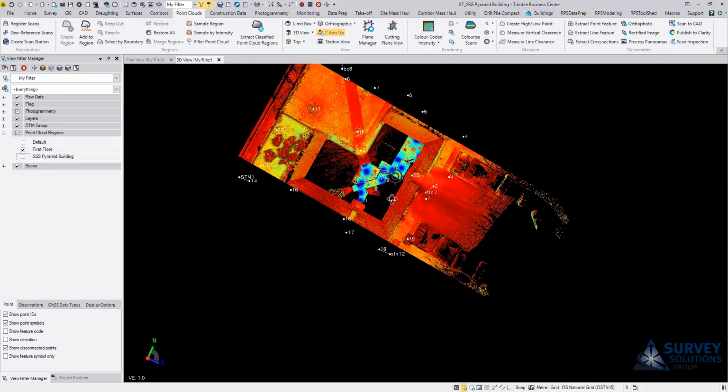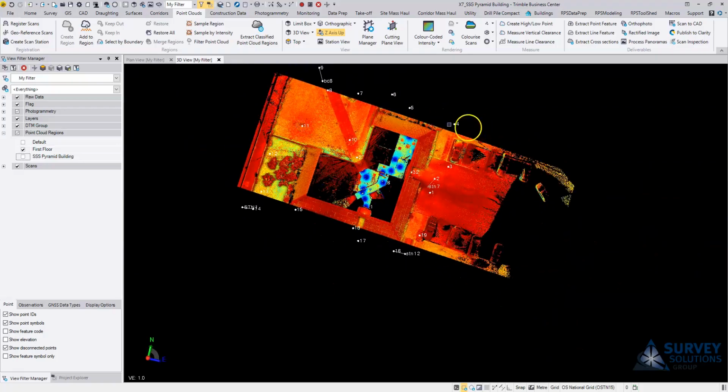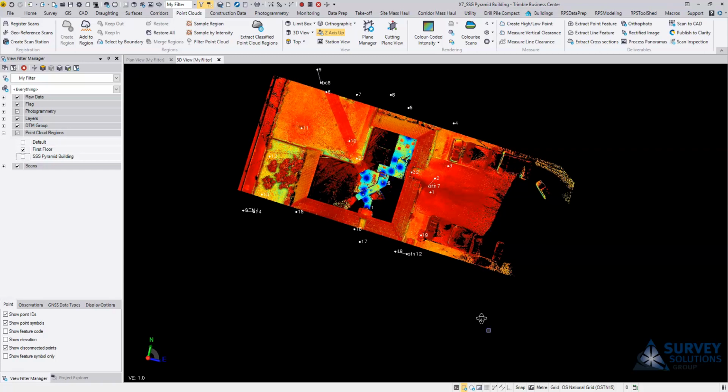Now, some of this data I'm actually not wanting to keep, some of the stuff on the outside. So if I go to the polygon select here, I'm just going to draw around the building.